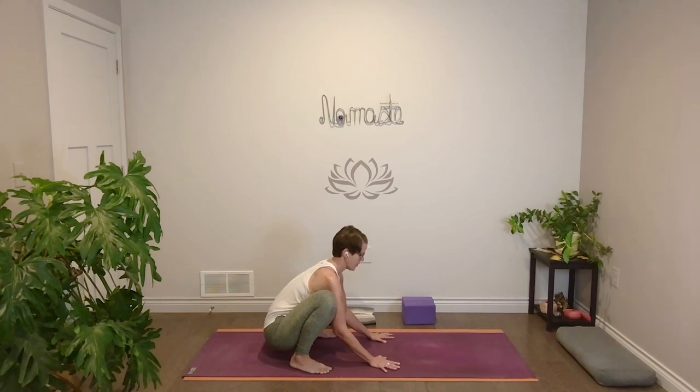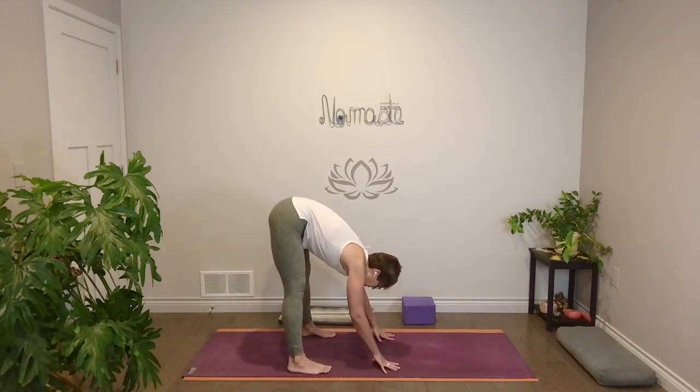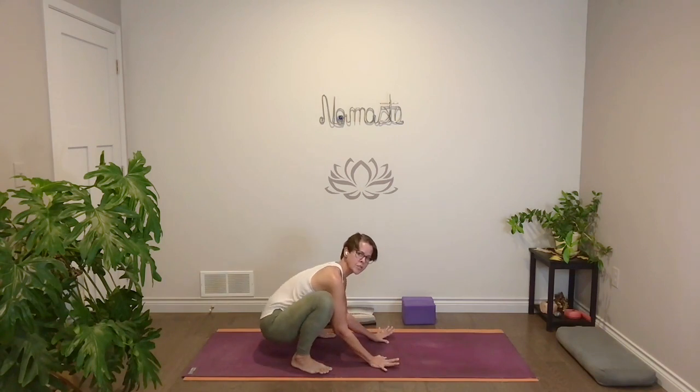Okay, take a full breath in. And then with your exhale, lift your hips, turn your toes forward, fold in, forward fold. Again, you might have a little bend in your knees. Inhale, lengthen forward halfway. Exhale, bend your knees, turn your toes out slightly, come down to squat. Okay, you'll move with breath.